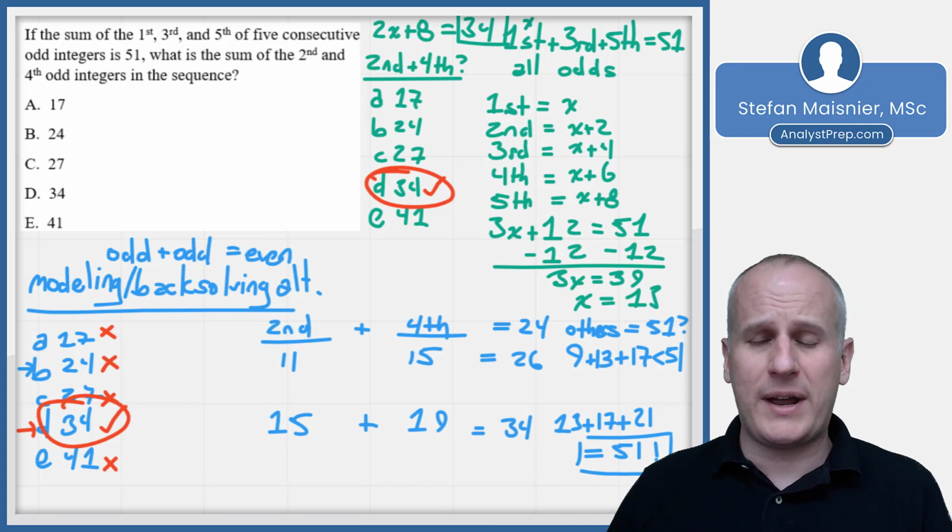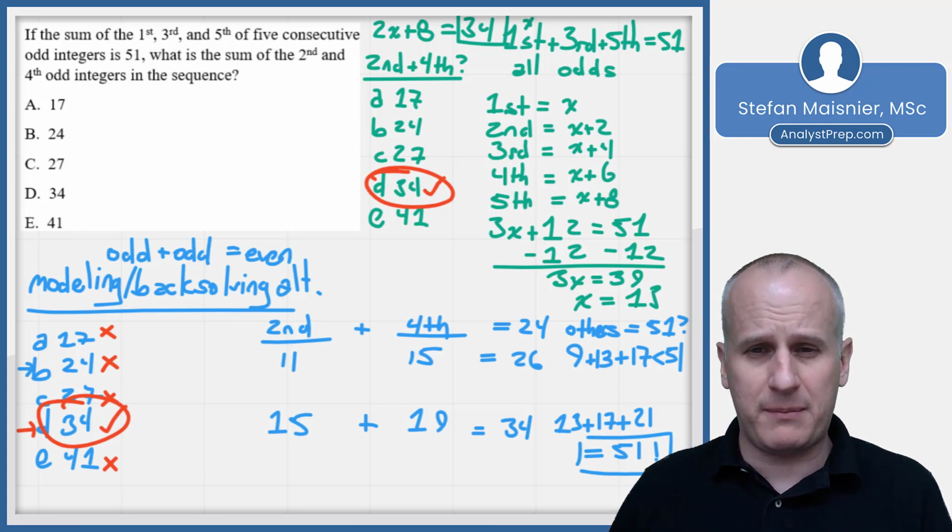And that's the key thing to recognize with these problem solving questions in the quantitative reasoning section of the new GMAT focus. There's usually, especially with word problems, more than one way to solve. And if I just recognize that there was an odd plus an odd, I'm down to either B or D, and I can pretty much just fumble my way to the right answer using some columns, working through the back solving, modeling it a little bit, seeing what the only viable option is. Although, if you can do the technical algebraic structure, it's probably a little bit faster.